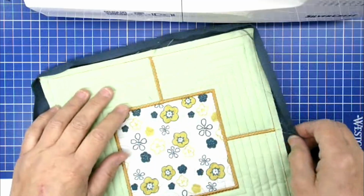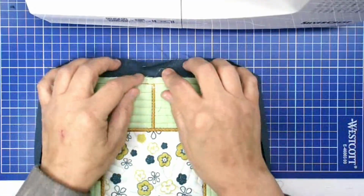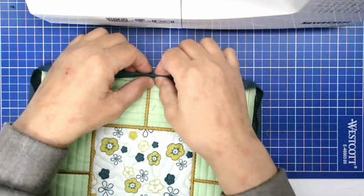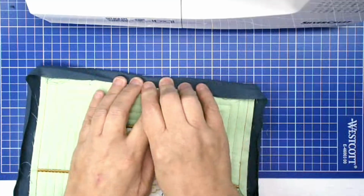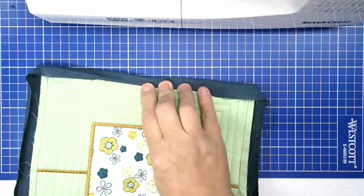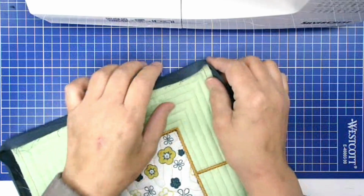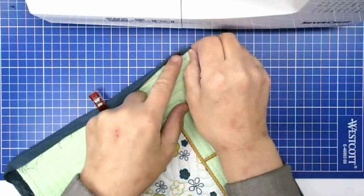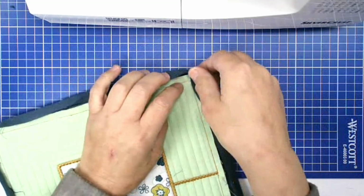Okay, so now let's go for where our join is. We're going to fold this over and bring it over to here. And I'm going to put a clip in there. Now I like to start off with my corners, so what I do is fold this over on all the corners.